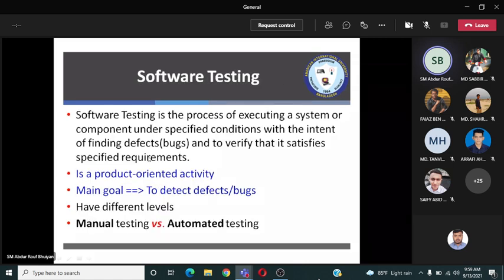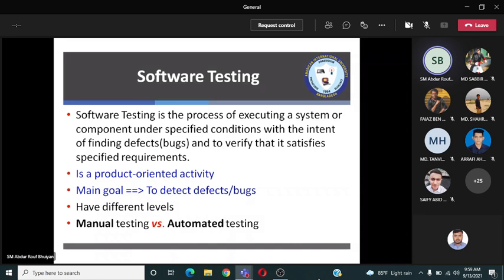What is software testing? Software testing is the process of executing a system or component under specified requirements, specified conditions, or environment with the intent of finding defects and to verify that it satisfies specified requirements. You execute a software or software component to find defects and to verify that it provides the required functionality.